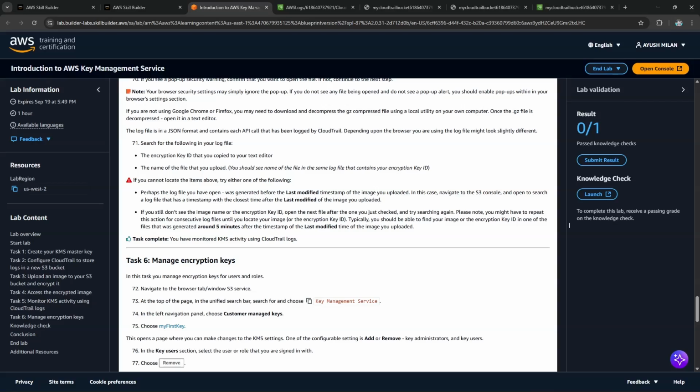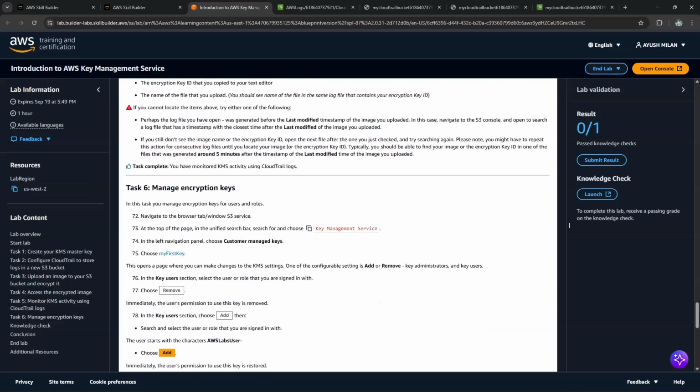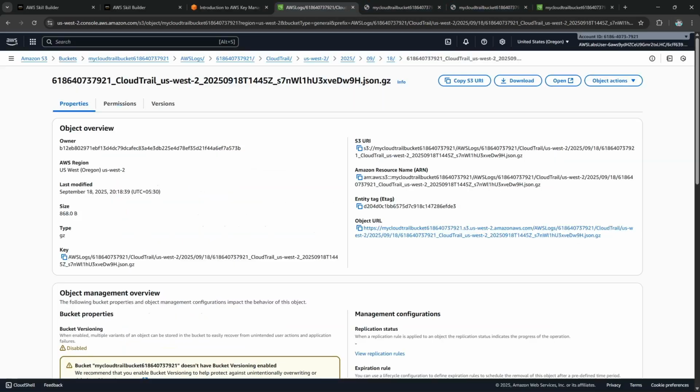Next we will go to task 6, that is manage the encryption keys. For managing the encryption keys, you just browse to the S3 service. At the top you will be able to see choose the AWS KMS keys. In the unified search bar, search for AWS Key Management Service.